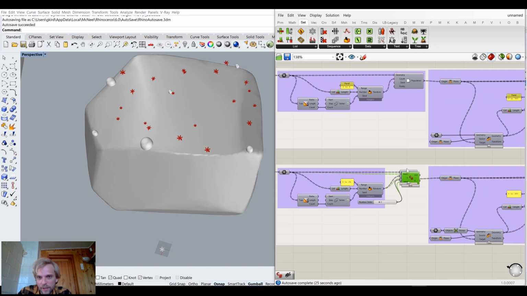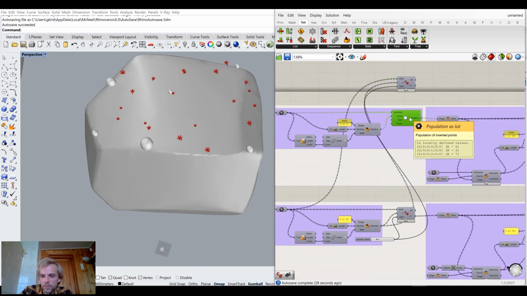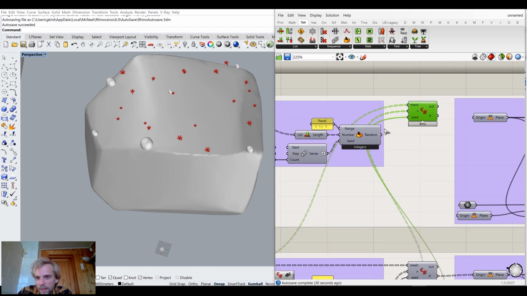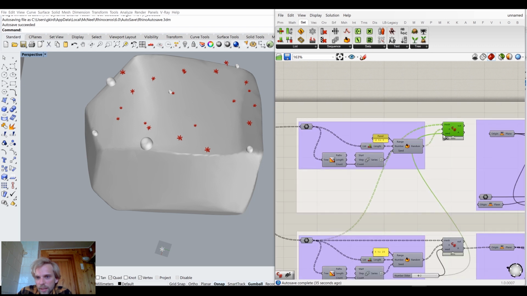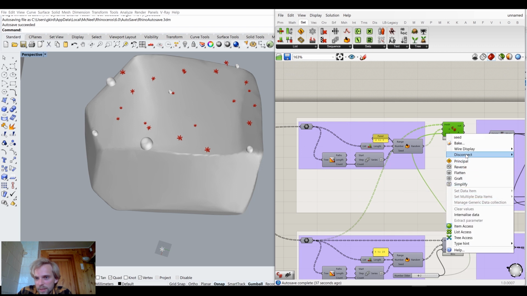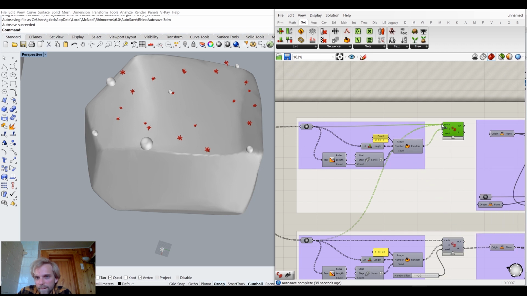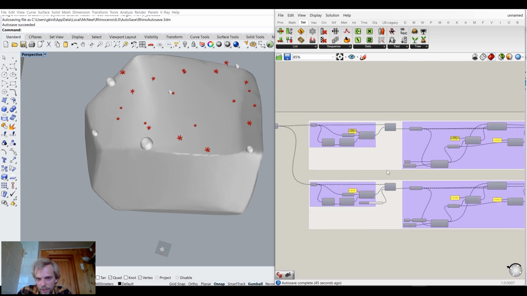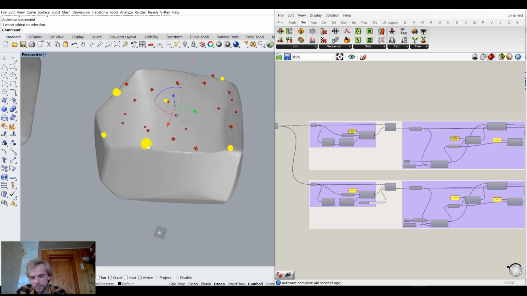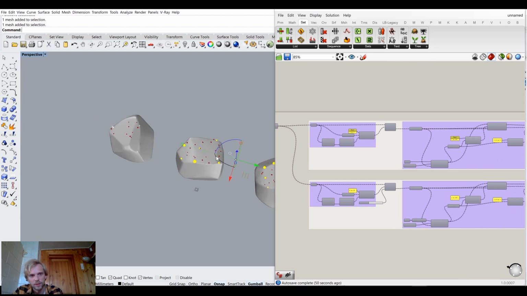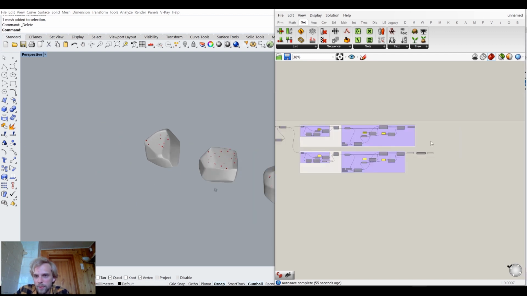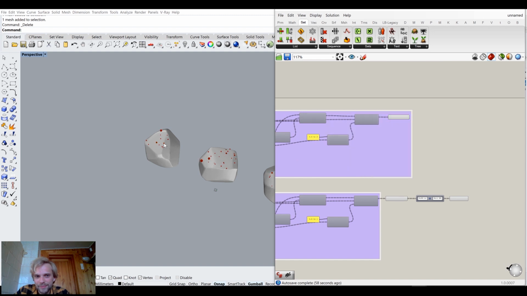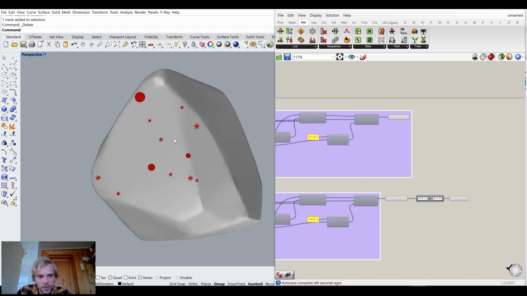Maybe we should do the same thing with the mushrooms as well. So that is the number. The seed we just disconnect, mesh, like that. Okay. And let me get rid of the mushrooms now. Delete. Because we will have new ones. That's our mushrooms, that's our flowers.